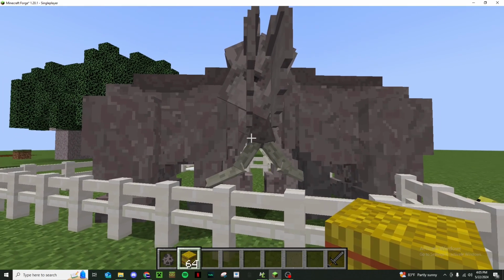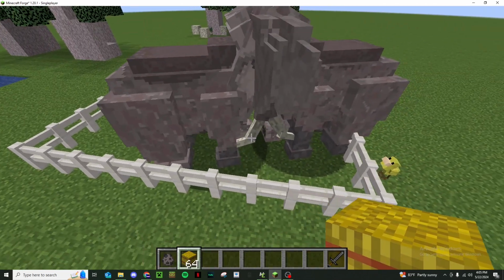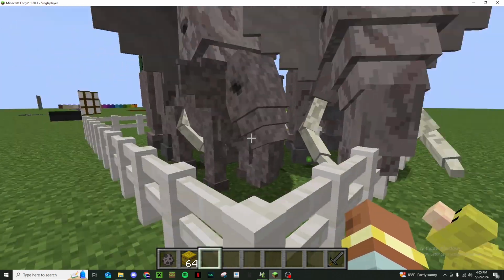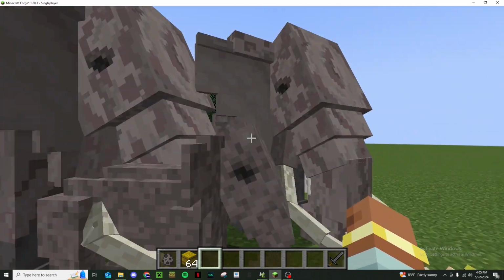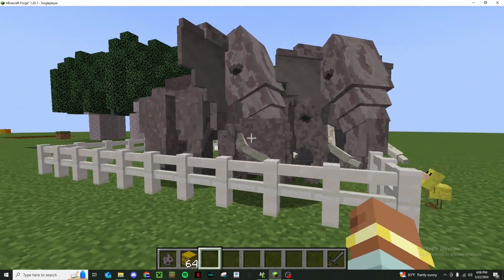So they should want to breed just like this and then produce. If we give it just a second. There we go. All right, I guess they just weren't quite close enough. So maybe you'll have to push them together, but it will produce a little tiny elephant offspring. And you can hear and see they've got their own animations and their own sounds. They're actually quite annoying.